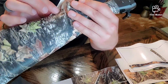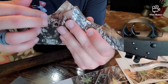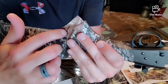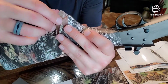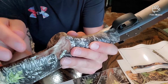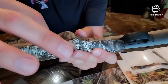Right here, when you get it to right there, it kind of starts getting a little funky. So a lot of times what I'll do is make a little cut right here, just so I can finish laying it, cut it so I can lay it into that groove and do my halfway point. And a lot of times I'll come back and either scab a piece in, a circle, so I can go around.